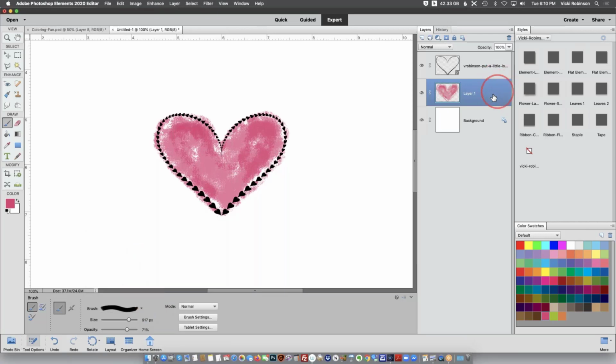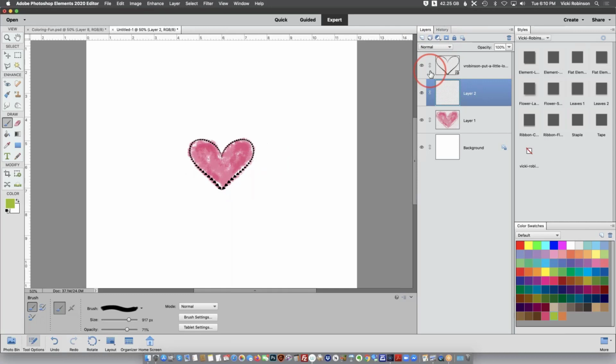But we're not done. This would kind of make a cool heart. Let me put a new layer on here and let's switch colors and let me back out because it's really big. Let me put this here. That kind of makes a cool heart all in green, doesn't it? You see the texture. Remember I told you that if the brush isn't black, the texture isn't going to be as thick and dark when you start out. But that was okay in this case. That's what I was going for. The brush itself is still black. It got the color from my color chip here.